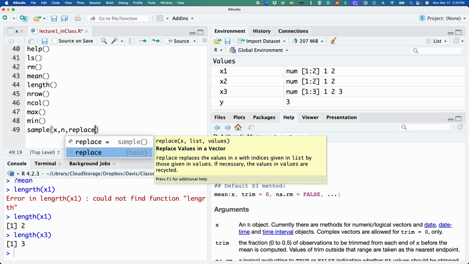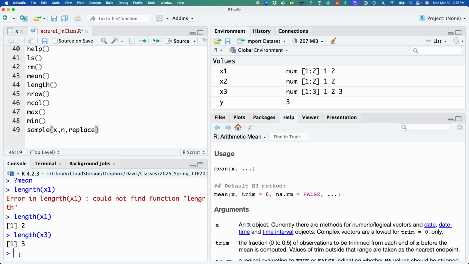I'll talk about what replace means in just a second, but essentially, let's say I want to sample from 1 through 50. I'll just quickly note 1:50 is a shortcut for combine, where it goes 1, 2, 3, 4, 5, 6, all the way up to 50. It's a shortcut of combining numbers into a vector where your increments are just by 1.